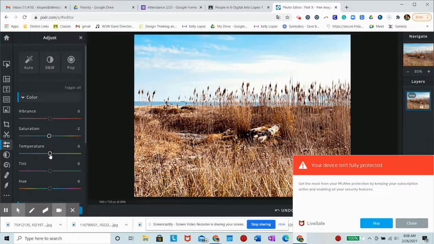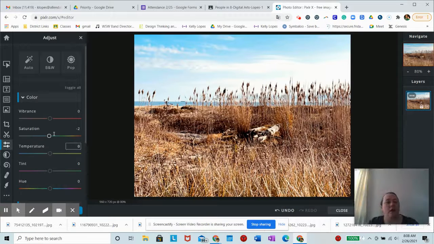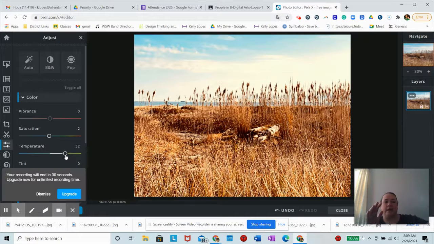So that's that. Temperature is more about the reflection of light and how it's seen at different places in relation to the sun's angle. For example, if you go to the Caribbean or some warm tropic location, you'll notice that things look a little more like this, okay? And this also happens during a phenomenon called golden hour, all right? Golden hour is when the sun is setting and it's at an angle that creates this golden hue of light. So it's really beautiful, and many wedding photographers and people who do portraits try to get their subjects out at that time because it just looks so nice.